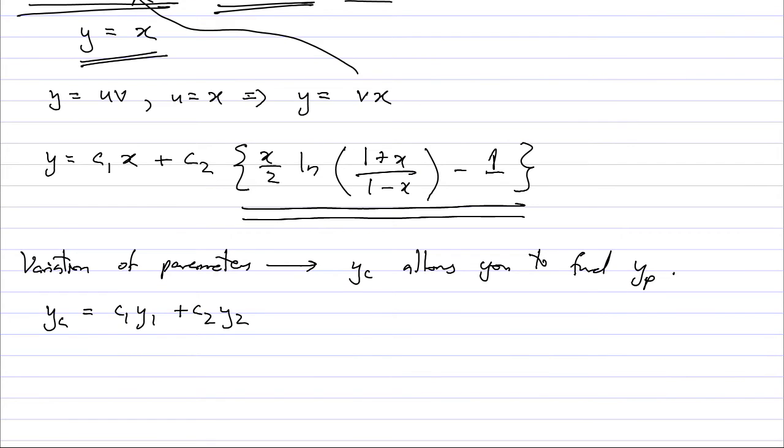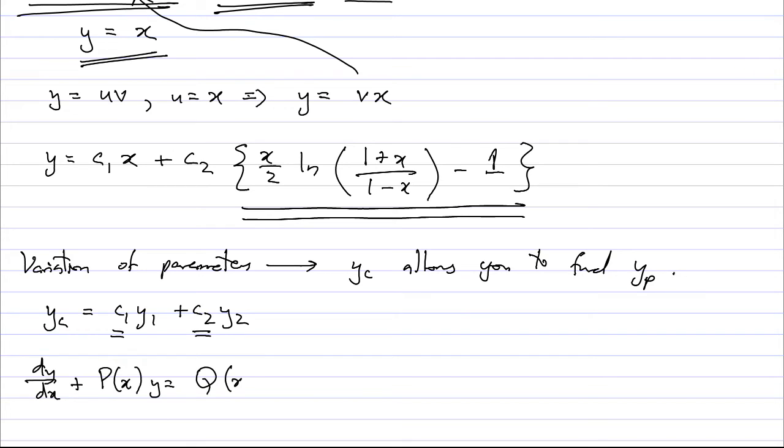Variation of parameters says that essentially you promote these constants to functions of x, and then you hunt around for functions of x such that the differential equation is solved. So it's very similar to what we did before for first order linear differential equations. Remember how we found the solution to those? We first of all said, dy by dx plus p, where p is a function of x, times y is equal to q of x.